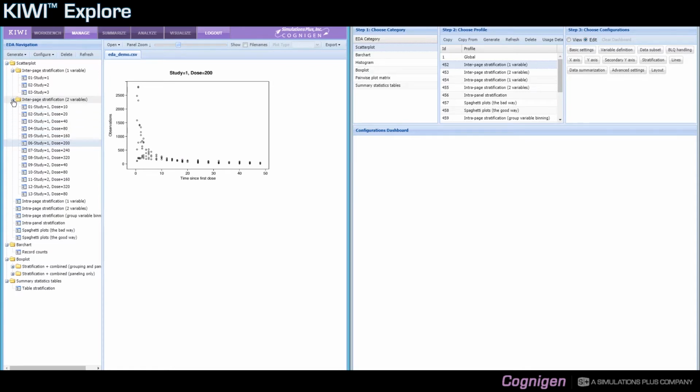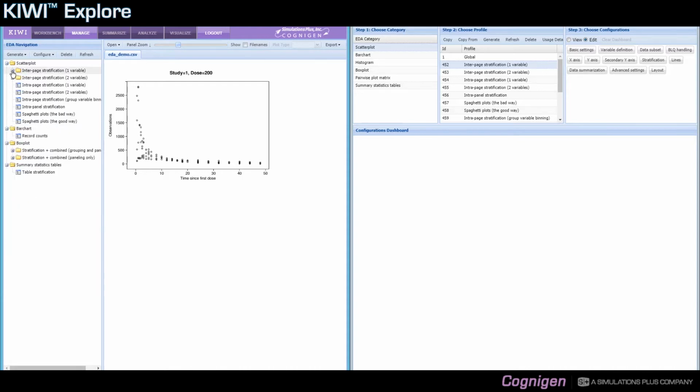So Interpage stratification or paging is going to create subfolders inside your profile folder. You will not get an overall plot that would disregard this stratification.